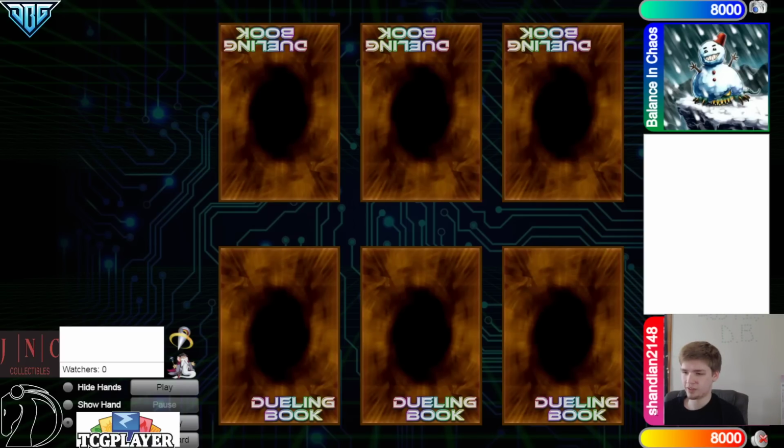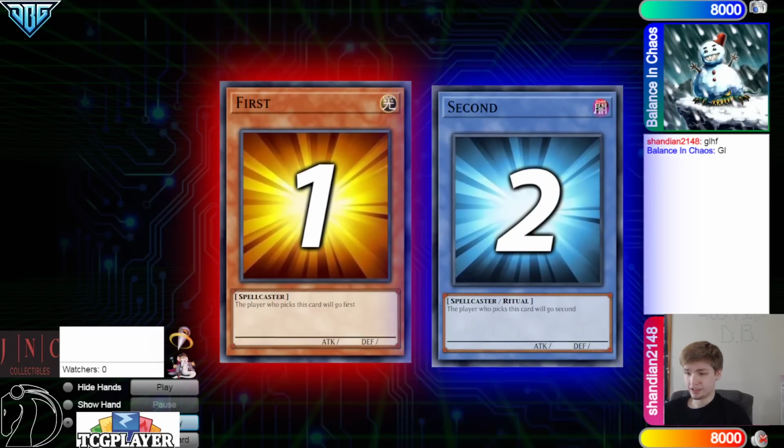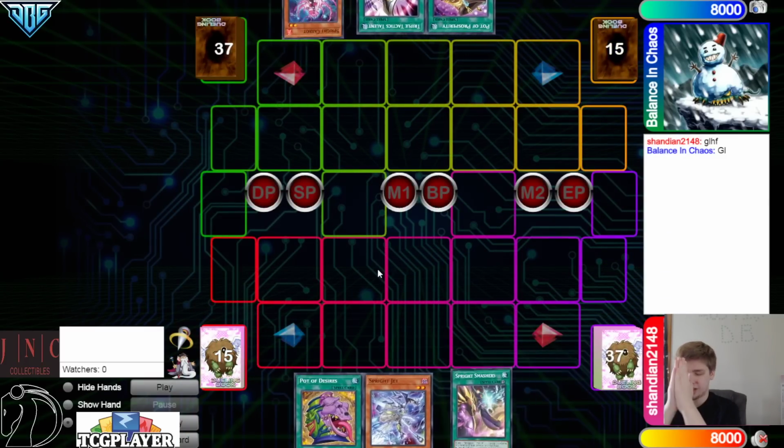And then we have Shandanian2148 versus Balance and Chaos. And then hopping right in, we're going to see Shandanian win the rock, paper, scissors, shoot and go first. 40 versus 40. Gotta love to see it.